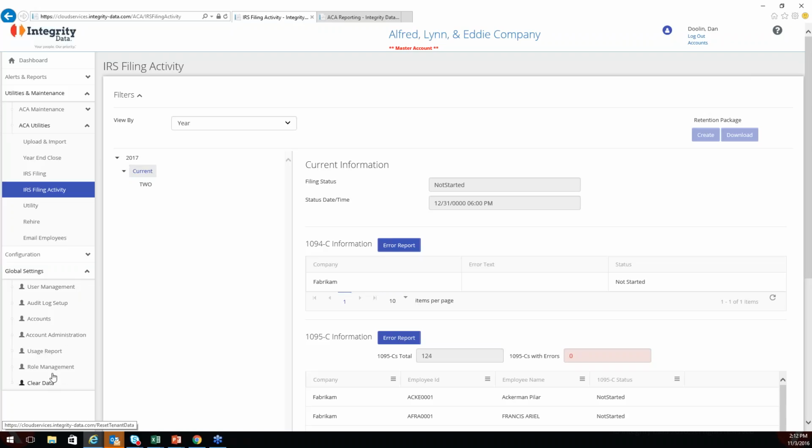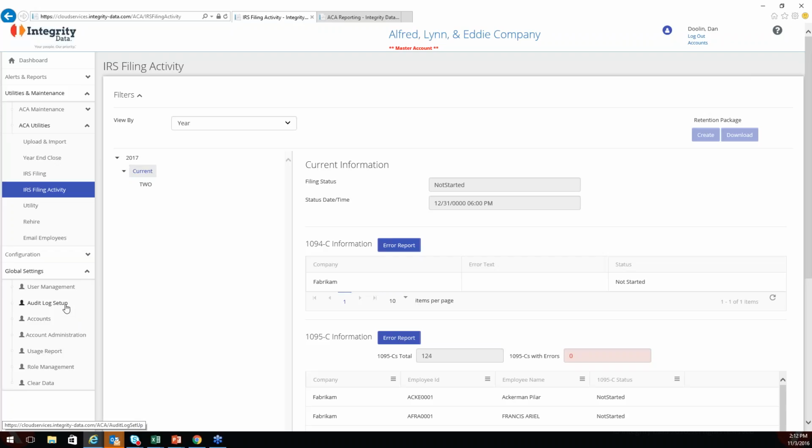You have role-based security. So that e-filing window, you keep pretty tight security on. Running reports, you might have a few users within your organization that do that. It's unlimited users. So not that you have a lot of people that are really wanting to get in on the ACA compliance project, but if you've got multiple people on your team that are helping with that, you can certainly set up those users and their specific role and security.